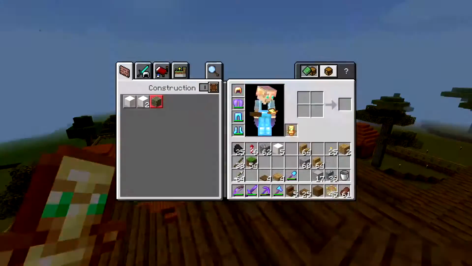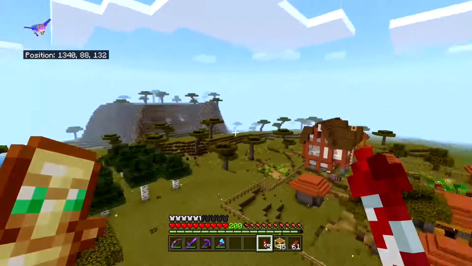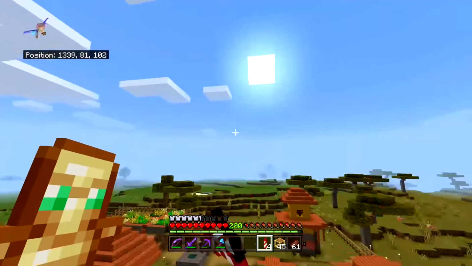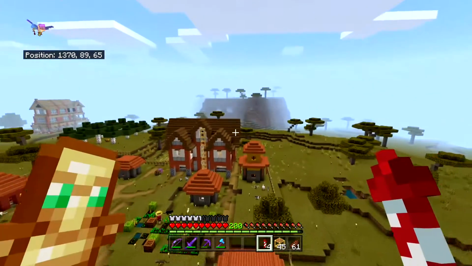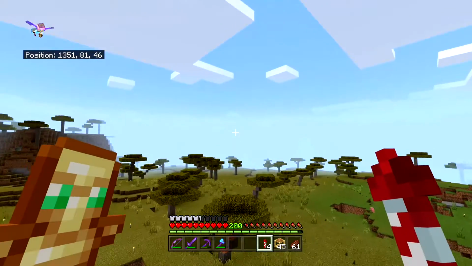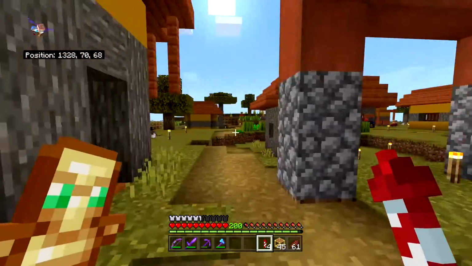Let's go ahead and take a fly around, shall we? There we go. There is our little library. Three stories of awesome reading and enchanting await the librarians. Well, they may not do any enchanting, but they'll sure sell us some awesome enchanted books, that's for sure.